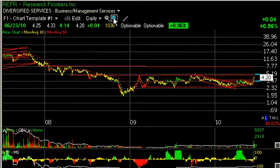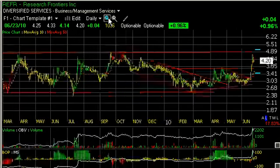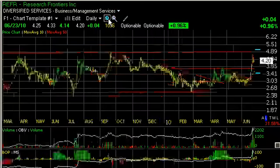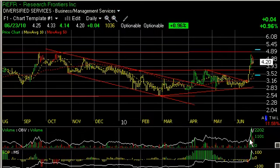Research Frontiers, a newly added position. If you step back and look at the pattern, you'll see that a 2-year base is formed with lateral resistance up around the 5 level. If taken out, should lead to something around 7.5. My trading target on it, perhaps even as high as 7 3/4 or 8. That's what we'll look for over the course of the next few weeks. By the way, the price volume thrust that took place on this is the heaviest volume in months, if not years.